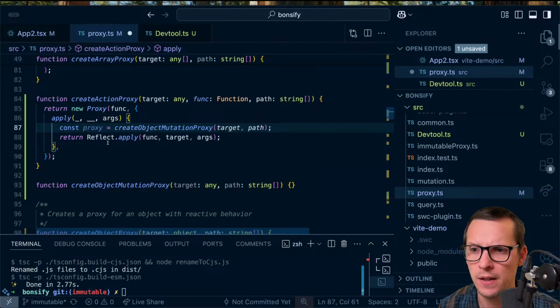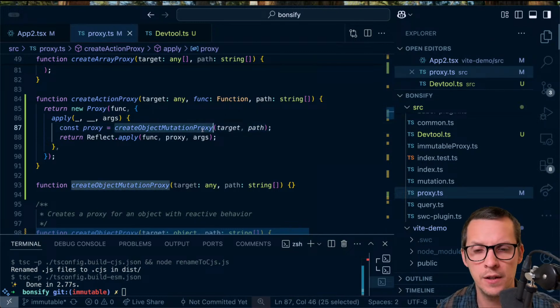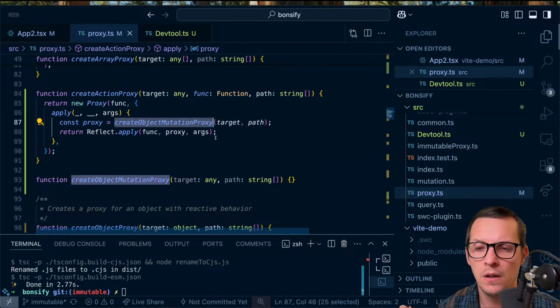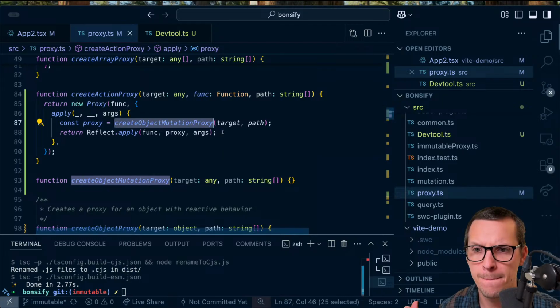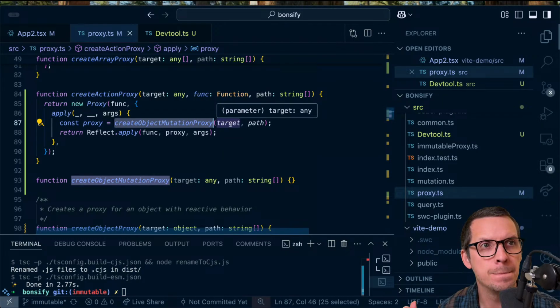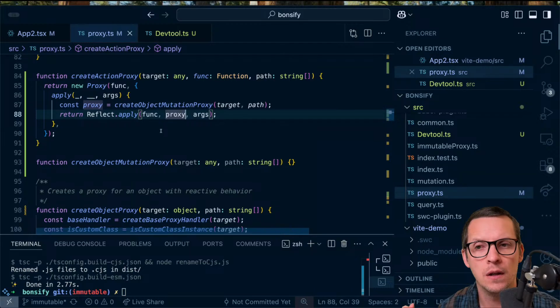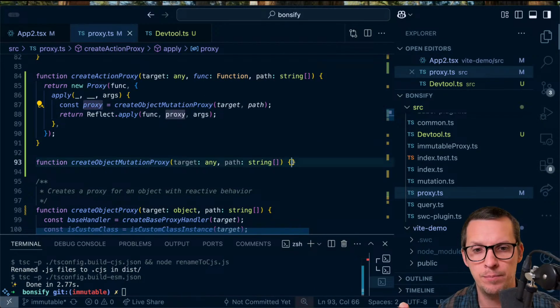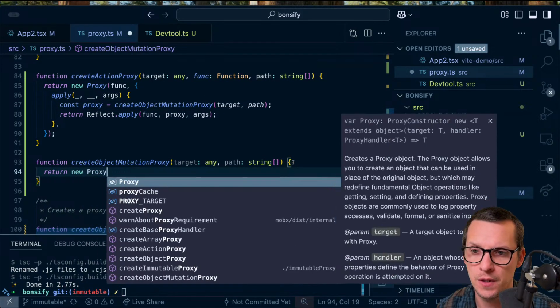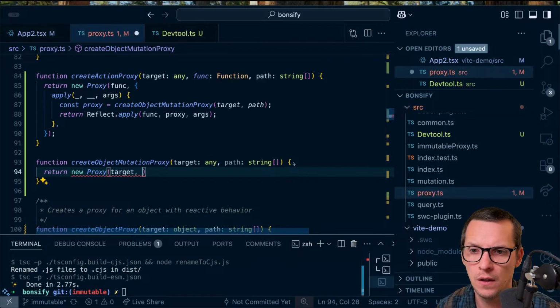Okay, so we're going to create this. That's going to be the this reference, so it's just going to use the target. We're going to have this thing that basically just tracks new proxy target.